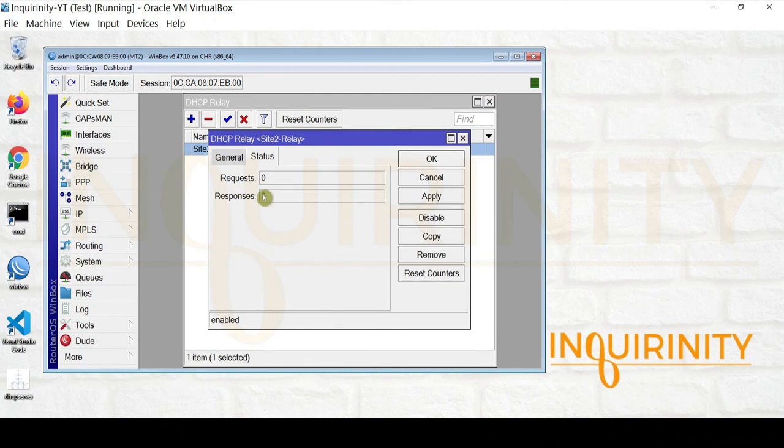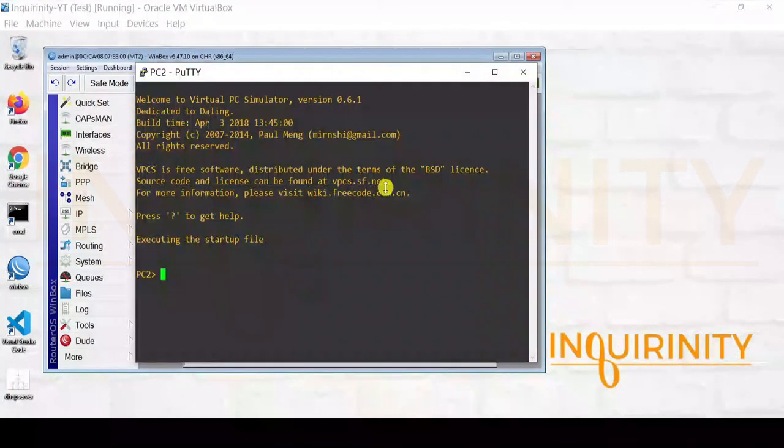What's left is to turn on our site2 test client, and we should see requests and responses, and hopefully the site2 client will also acquire the correct IP of this particular subnet, which is the 172.16.0.0 network. We now have turned on our test client.